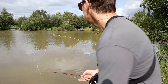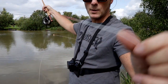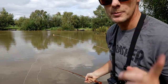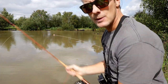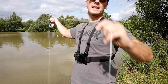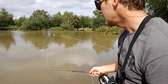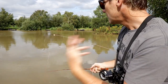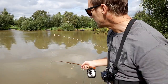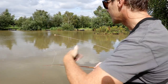Fish up feeding now. See this red section? Red section that goes into the white section there. That's the overhang marker. It's present on all our fly lines apart from the competition lines. It tells me exactly when to shoot the line. Anglers all around the world are saying it's really transformed their casting and their fishing because they can make consistently good casts and they can know why they're making good casts so they can replicate it, do it again and again and again. You know, not just make one good cast and then wonder, oh, how did that happen? This red bit tells me how to make a good cast every single time.